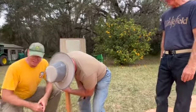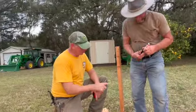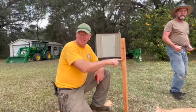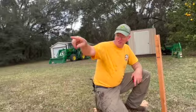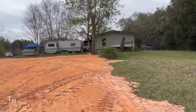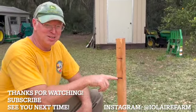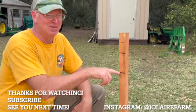All right, so we set the laser in the middle, and what it's telling us is to have level all the way across, it's about 2 inches above grade back near that tree. Yep. This is how high this corner needs to be brought up. So I'm going to need more dirt.